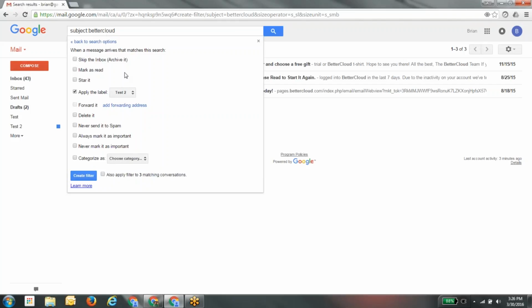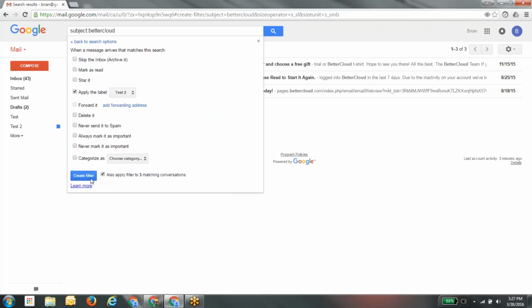If I don't check this, this is actually a lot like a color category, because we have a colored label that's going to be applied to the message, and you'll see that in your inbox when you're looking at your inbox. The other thing that you can do is check this option at the bottom, which says also apply the filter to 3 matching, or whatever number of matching, conversations. It's actually run a search of the content in my account, and it's identified 3 messages that match this criteria. So I can choose to retroactively take this action on messages that I've already received.